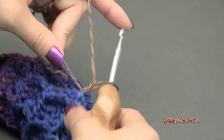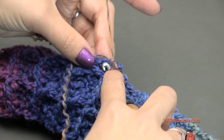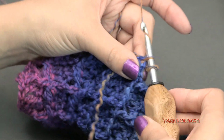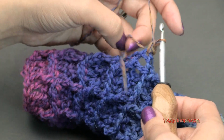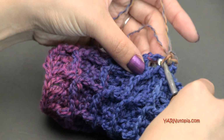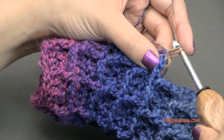Okay, and we're going to single crochet evenly 8 stitches around. So anywhere your hook fits, just go in, yarn over, pull through, and then yarn over and pull through 2 loops. Okay, that's a single crochet. So we're going to do 8 around. So that was 1. Go wherever your hook fits, yarn over and pull through, yarn over and pull through 2.